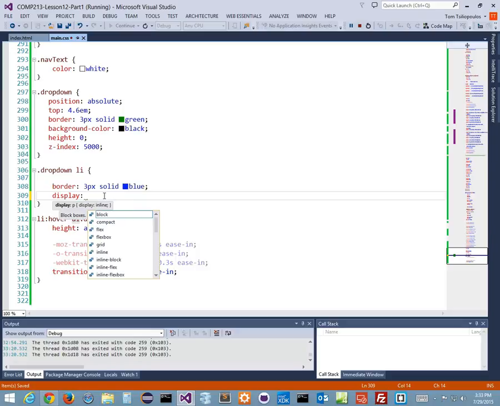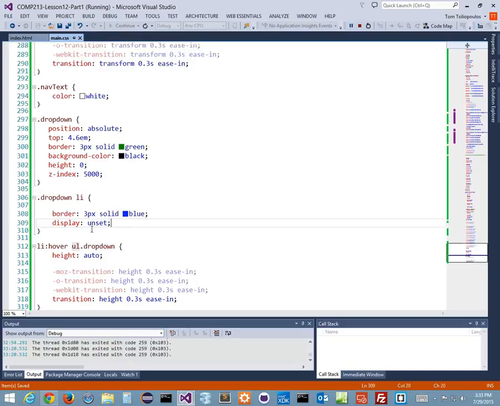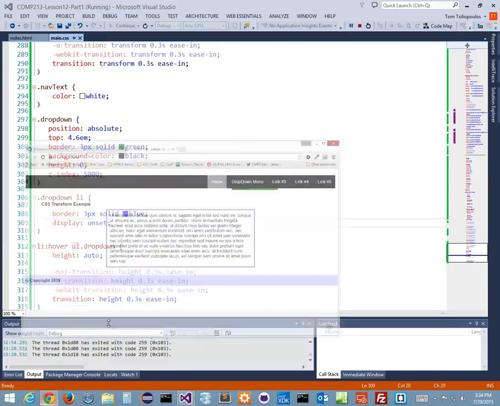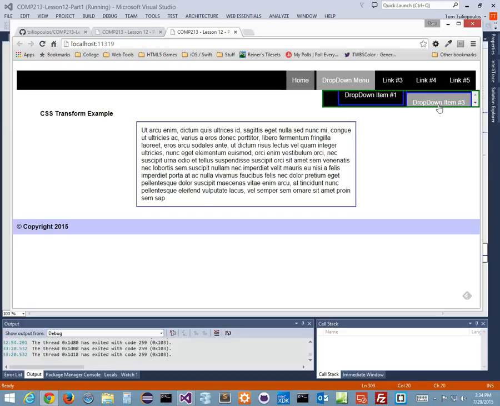I want to change my display whatsoever. I want to make it the default, right? I could do that as well. If I say display unset for my list items, what does it do? I'm just curious. I'm just showing you what all these functions do. So refresh, and I go down here, and now you see that everything's kind of bundled, one on top of the other. If I don't put display block, it does this.